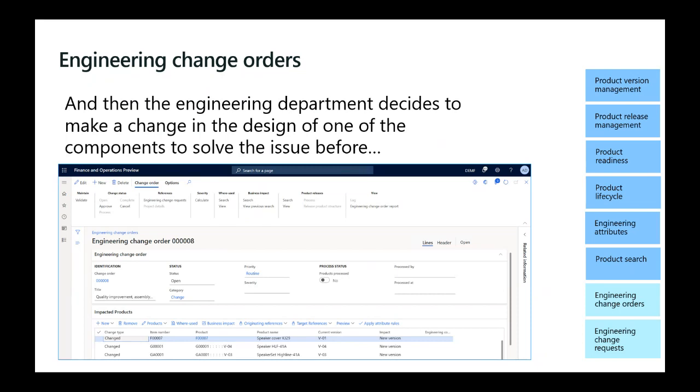And you can see if those products were actually changed, if they were processed, by whom and at which time. The changes on the products are always kept track of in here. So the product is added to the impacted products, and then you're able to see which is the change.